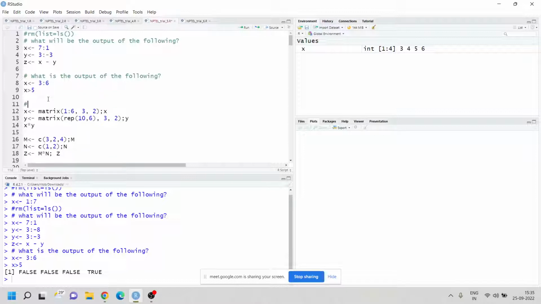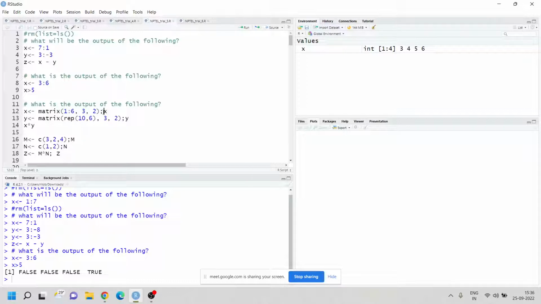Again, it's dealing with matrices. What is the output of the following, as before? I will just write this block as well. If you store this x, then store this matrix and write colon x, it prints out x itself in the console.